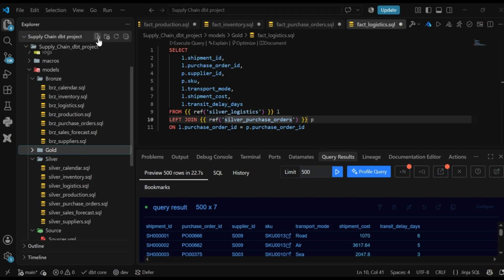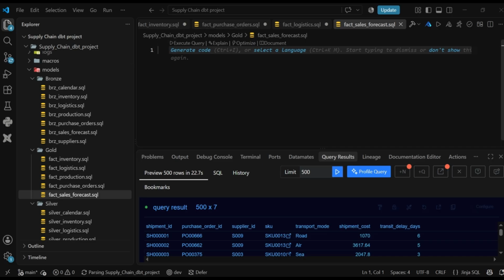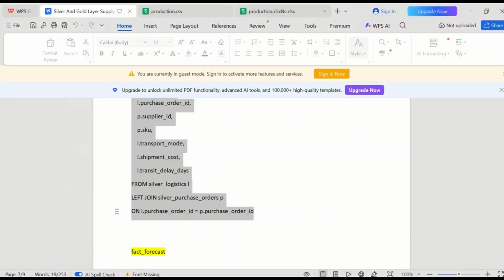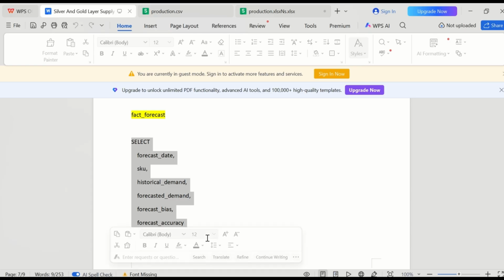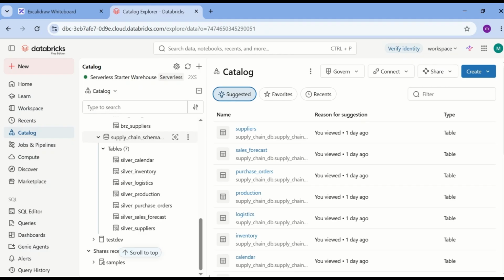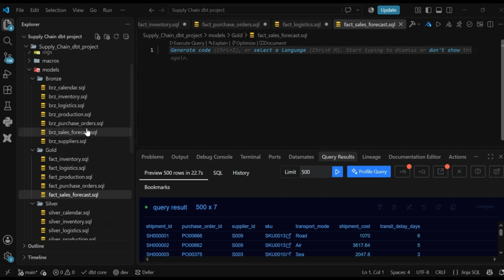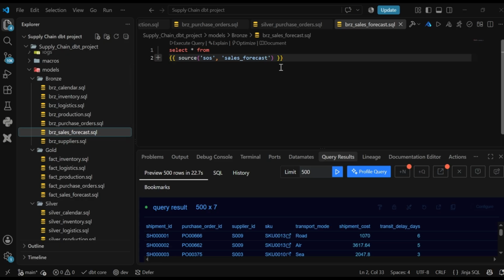So come to gold, fact sales focused dot SQL. For sales focused, let's run the silver focused first.